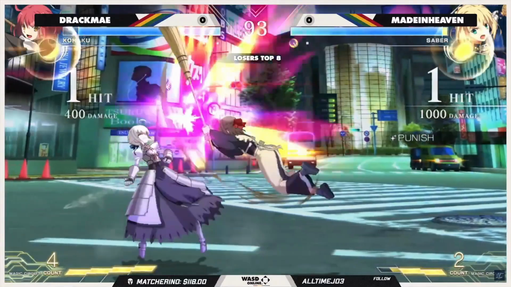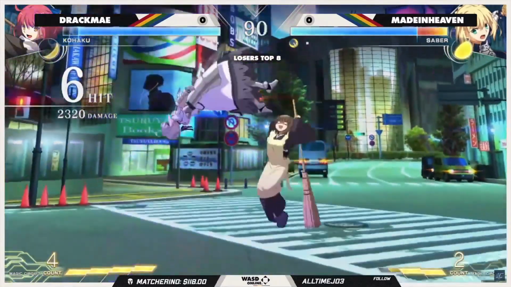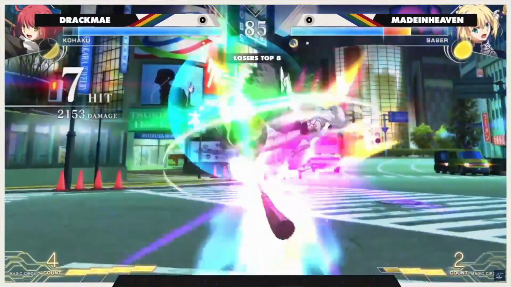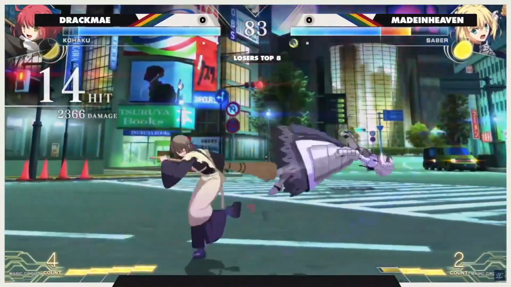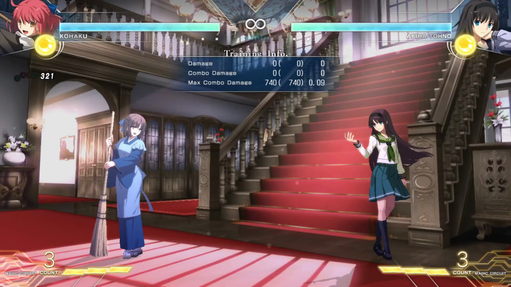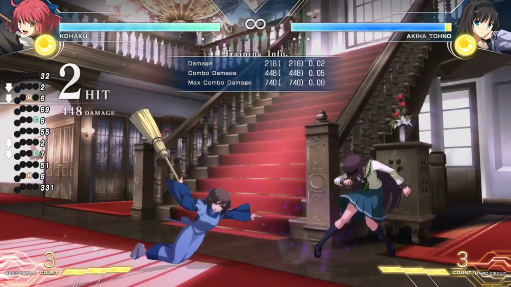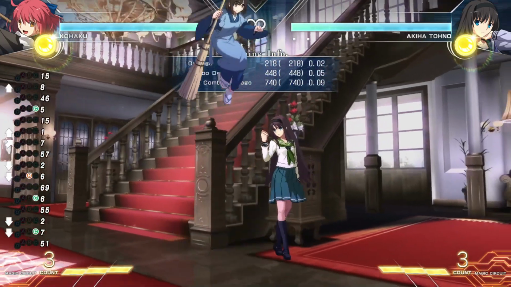The older of the twin maids, Kohaku, puts on a cheery facade in order to keep the rest of the Tono mansion in high spirits. She's also quite proficient at fighting with a broom. Her normals help her immensely in neutral, as most of them have long range and distorted hitboxes.